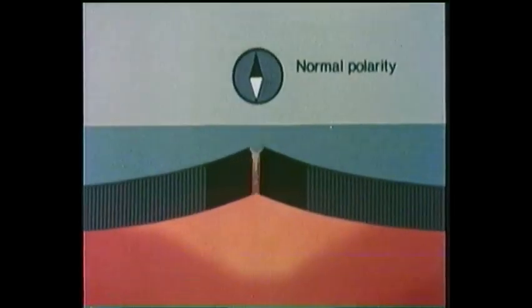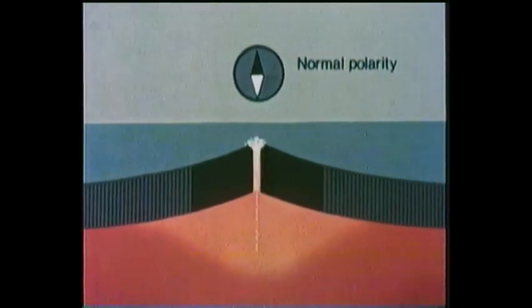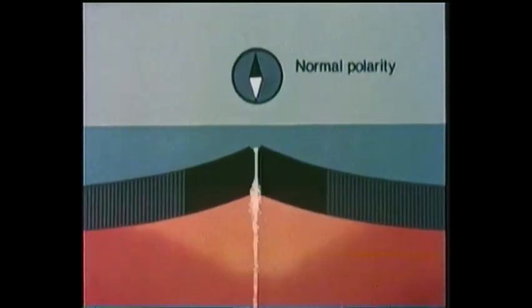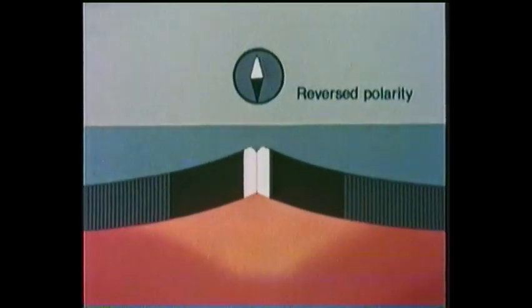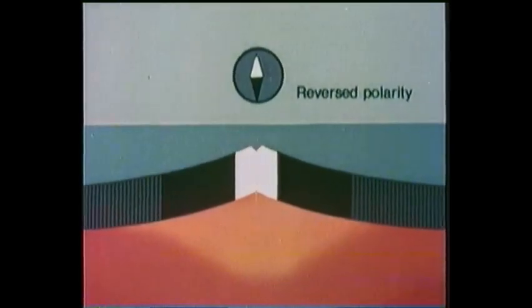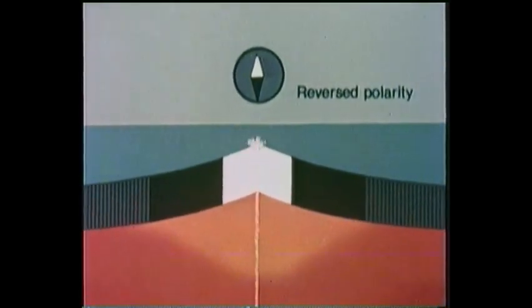Now, during seafloor spreading, partially molten material is brought up continually from the mantle. It becomes magnetized in the direction of the Earth's field as it cools. If the polarity of the Earth's field changes, the magnetization will change. During periods of reverse magnetization, a negative anomaly is formed, and so the process continues, producing strips of alternating polarity and hence alternating positive and negative anomalies. These strips are parallel to the ridge, and if the material spreads evenly on either side, the anomalies on one side of the ridge are the mirror image of those on the other side.